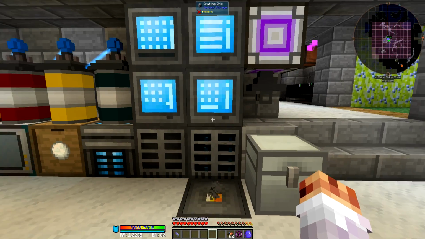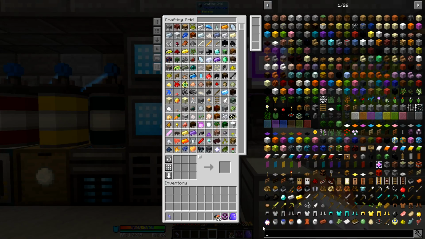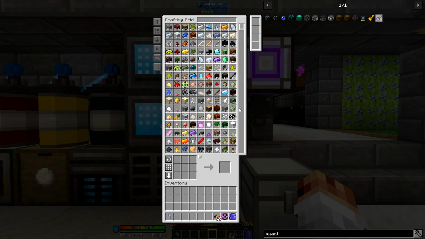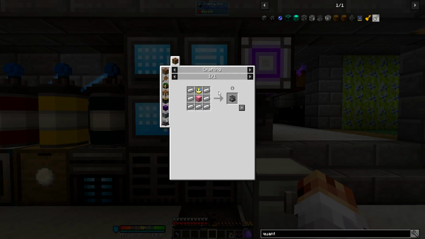So you can see I already have a disk drive here. We are going to fill it with quantum storage disks. Yes. So I figured these should be big enough to hold everything. I think they work just like the barrels. They hold one item and they just hold a lot of it, which is fine. That's kind of what I want.